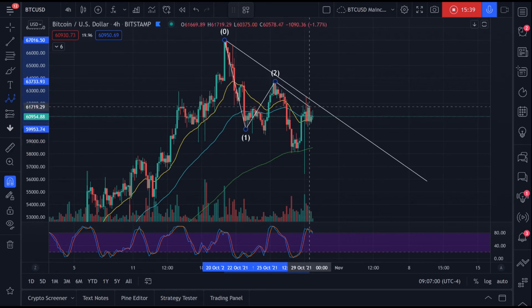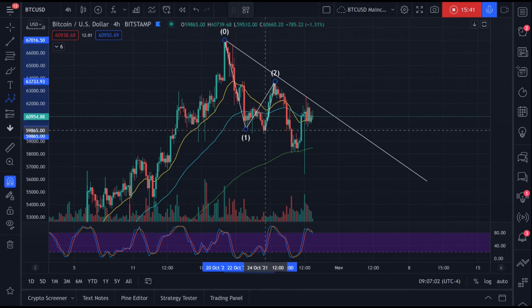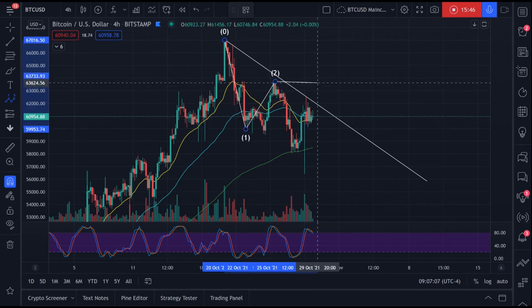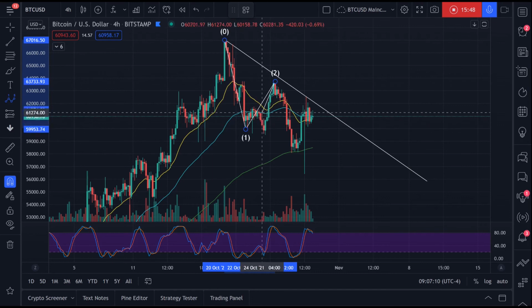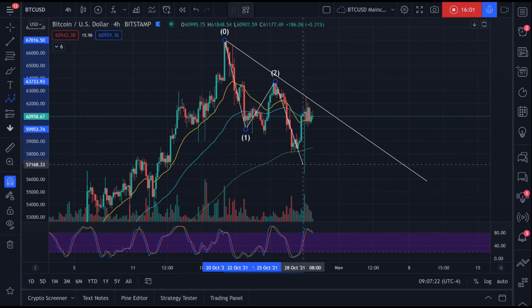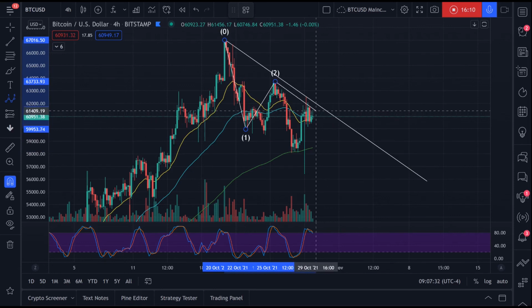So A, B, C. Remember, the two wave, it's corrective. If the trend is down, that means the two wave is going to go up. So the A wave is going to go up. So that A, B, C is going to go up. The B wave is going to go down, A, B, C, right? And then the C wave is also going to go up. A, B, that was the B. And then you got the quick run up C, okay? And that is basically what I'm seeing. And this should pretty much have ended here.